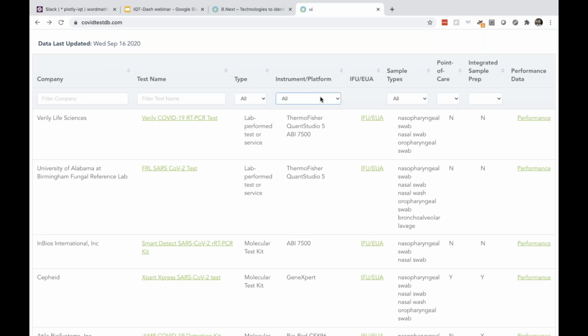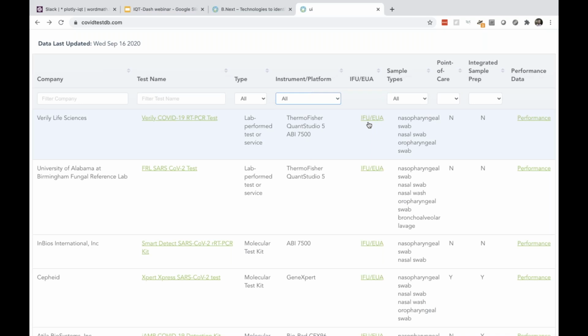A lot of these tests are compatible with many different types of equipment. It's not a magic box that you just stick some blood or saliva in and it gives you an answer. So if you're looking to purchase a test or do some research, you want a test that's compatible with the equipment that you have.